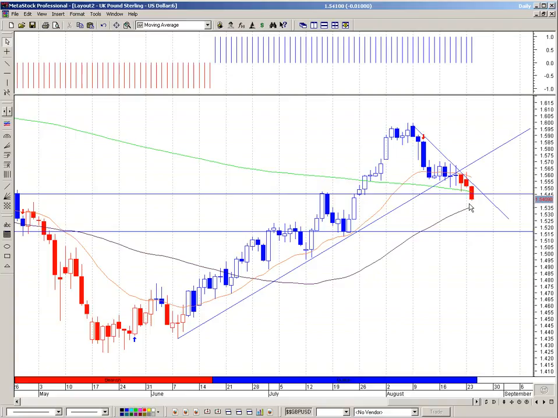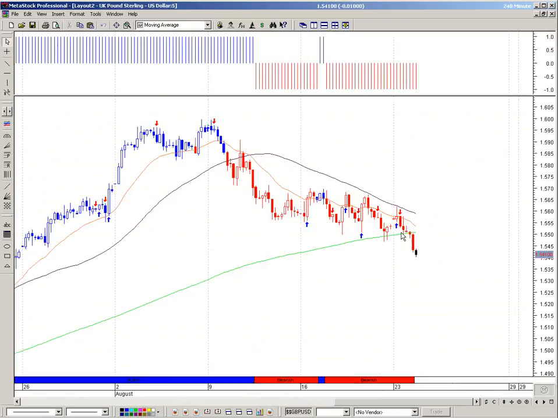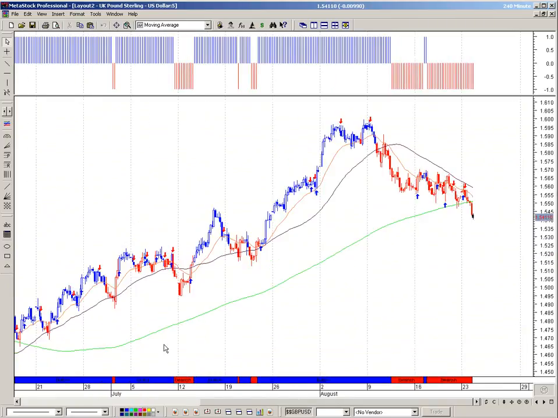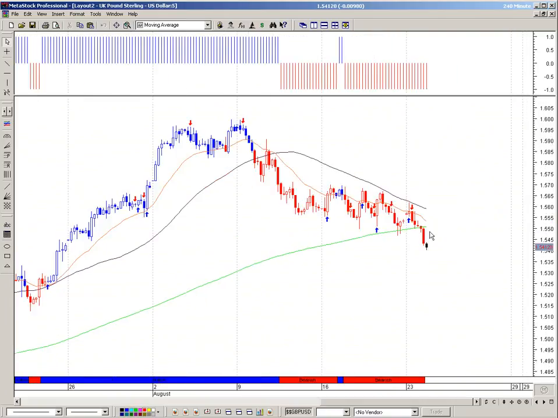So let's see if we're going to see a chance of that occurring on an intraday time frame. Well, on a 4 hour, you can see straight away it broke straight through this morning the 200, being the very strong support level, the institutional moving average, and the 50 acting as a resistance level.